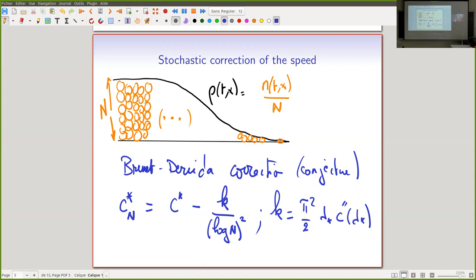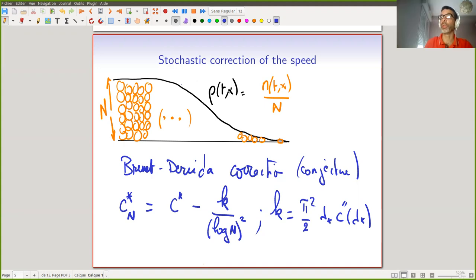I have a question. So is the N here the total population size over the entire spatial domain? No, this is seen as a carrying capacity. This is the thing you should divide your counting quantity by to get something of order one. Okay, so if you have a uniform density of order one, you have N individuals per unit size. Okay, so it's the stable population size. Yes. Okay. Thanks.